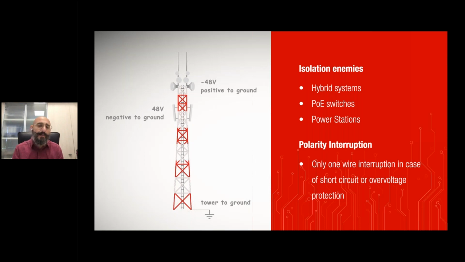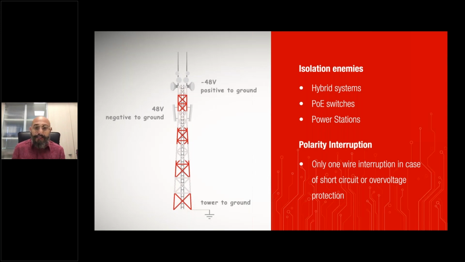PoE switches are very good switches, but maybe they are not the right answer to power PoE devices in towers, because they often have the minus to ground, or at least they have the same references to ground. So if your devices are connected in different ways, the switches can be the junction point, and it can cause some very big problems for you.